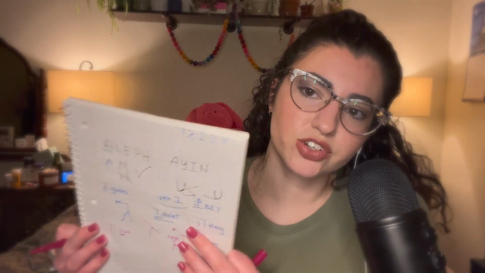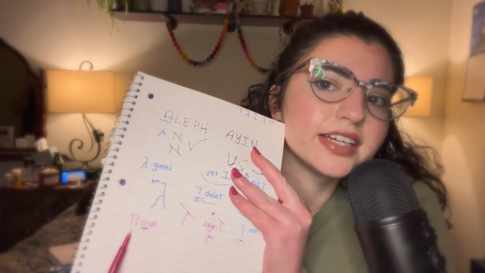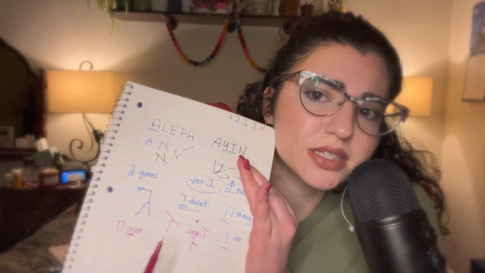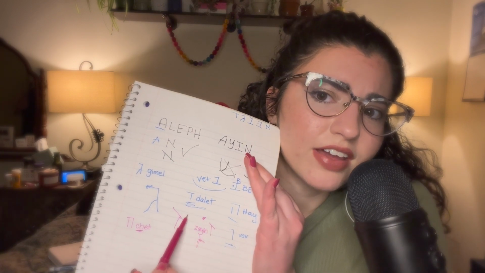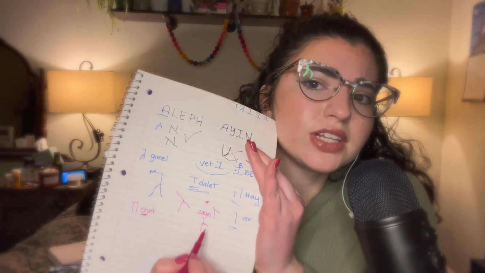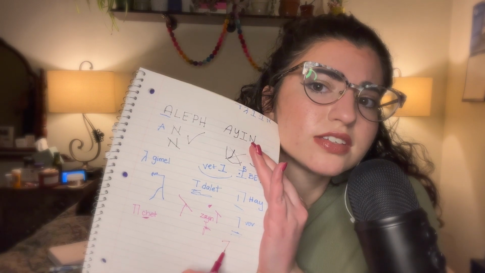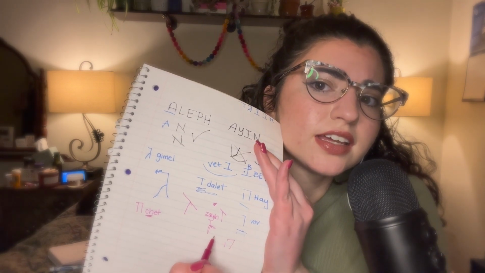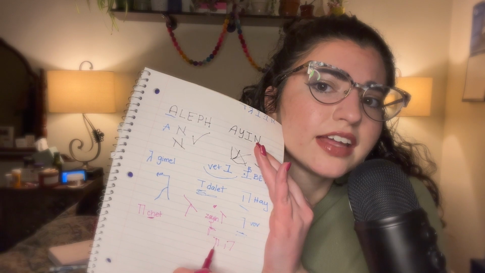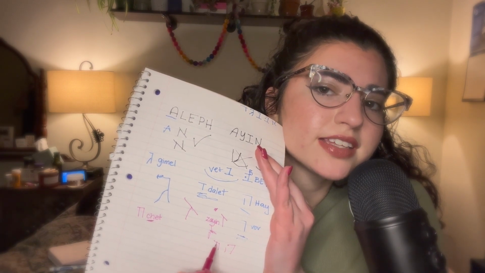We've gotten to our first guttural sound. Chet. Now we know that when we want to write Chet, the sound is a CH. So here we have a Chet. This can kind of look pretty similar to a Hey. They kind of have some connection. So a Hey goes like that, and then a Chet goes like that. So it's like this, except it connects up here.